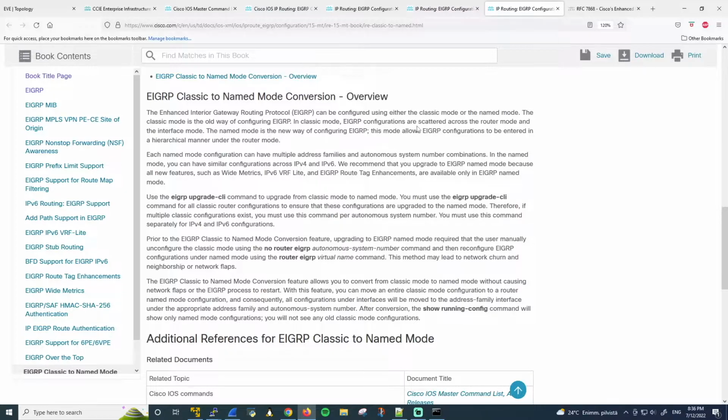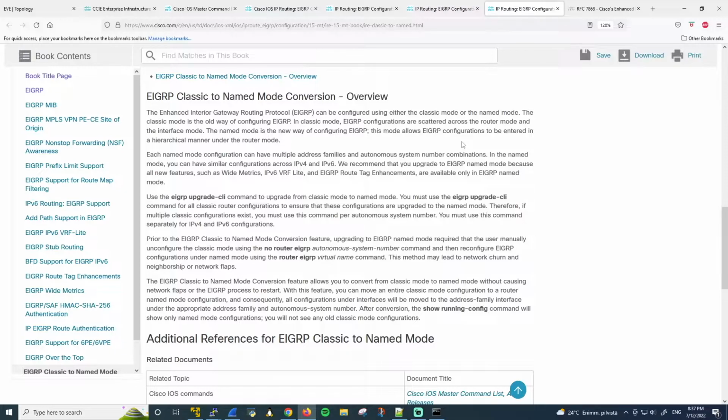So you see here that in classic mode, the configuration is scattered across the router in different configuration modes. Like some configuration is under the EIGRP process and some configuration is under the interface. Just like we've seen in the last video when we configured the hello and hold timers, which are still configured on the routers, by the way, so we'll see that later on.